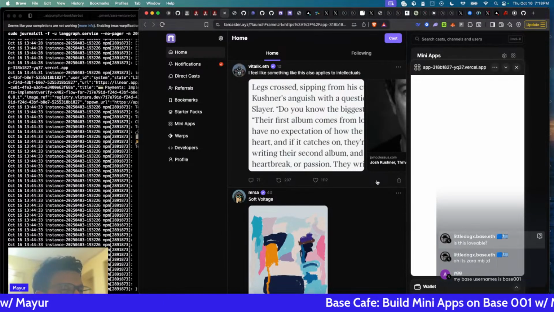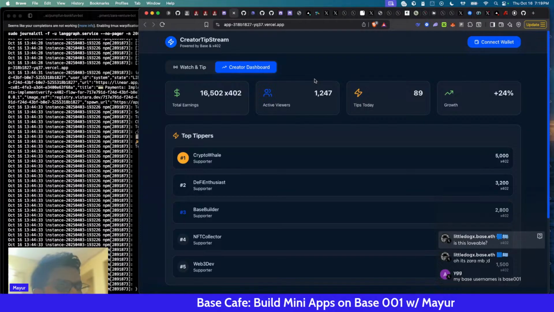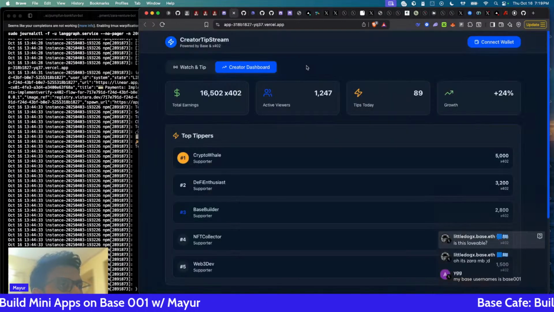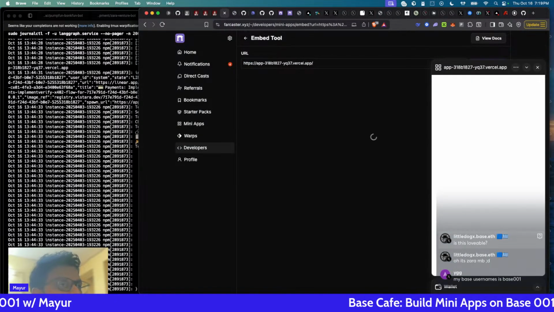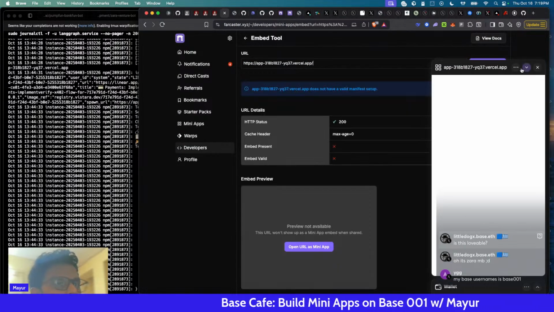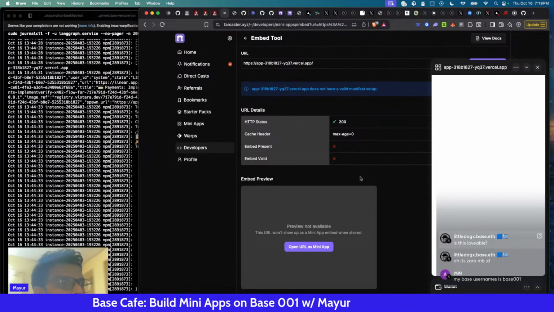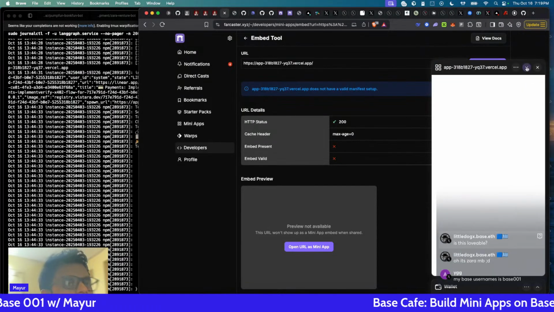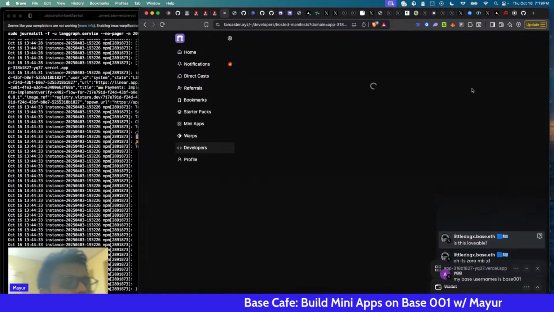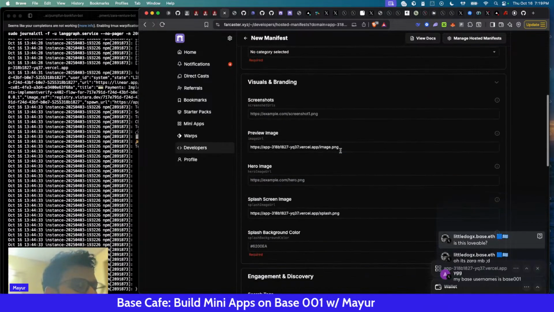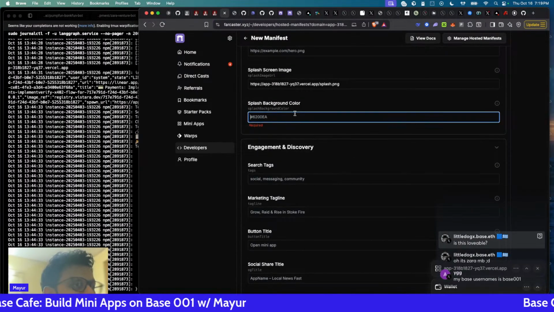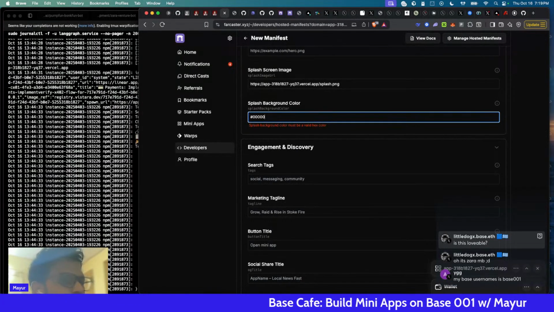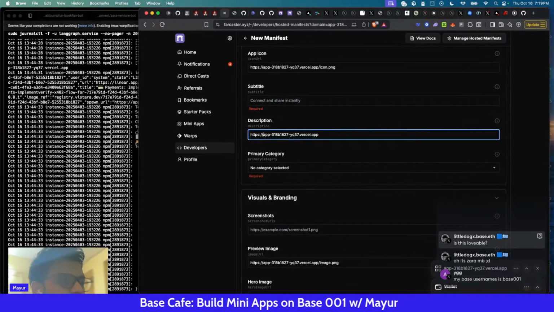Okay, so Farcaster needs one little thing that may need to be added here. Embed tool, no. I think it's missing one of the properties, okay, it's missing a few properties that we can just fix manually, and we will be able to actually do this.